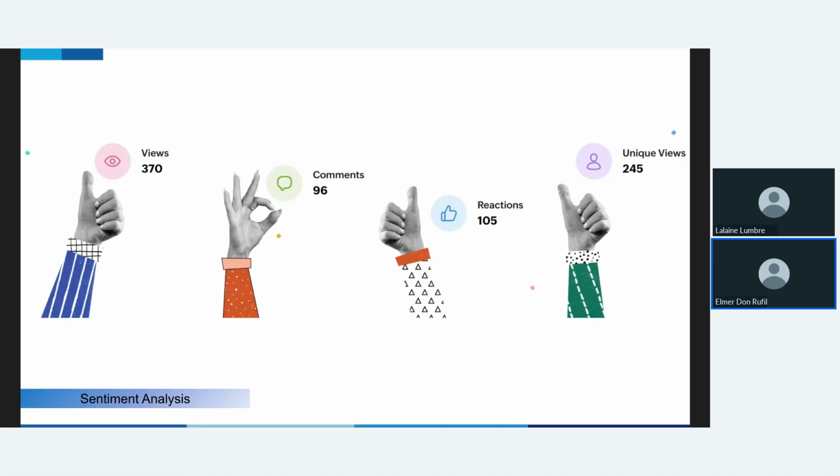For example, if a new policy is announced and a lot of comments show negative sentiments, leadership can quickly step in, clarify concerns, or take corrective actions. On the flip side, if sentiment around a post is very positive, it shows what employees are engaged with and motivated by. So in short, sentiment analysis gives organizations a real-time feedback loop to understand morale and improve communication.